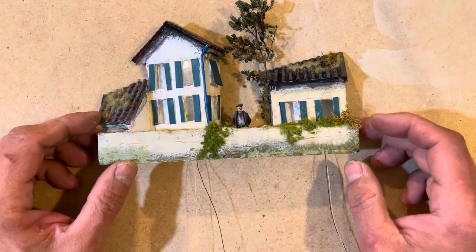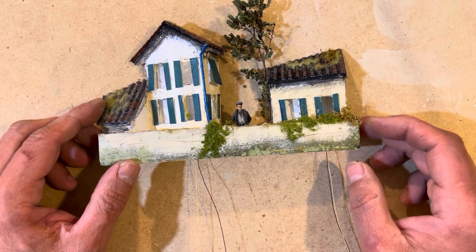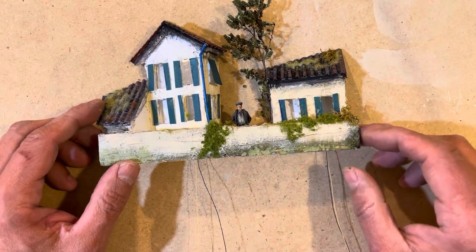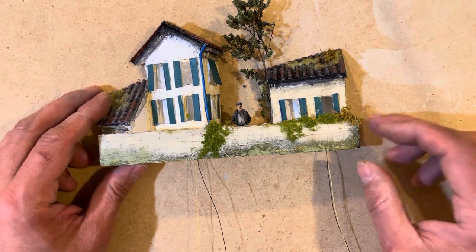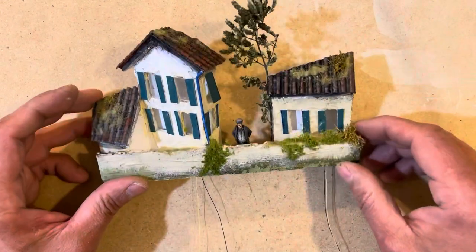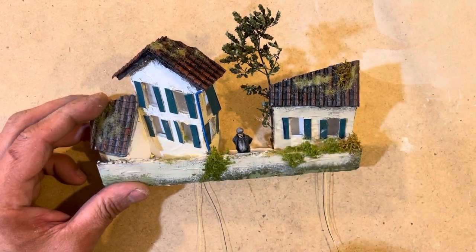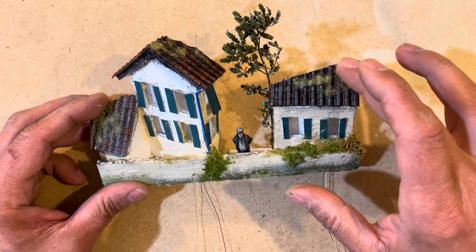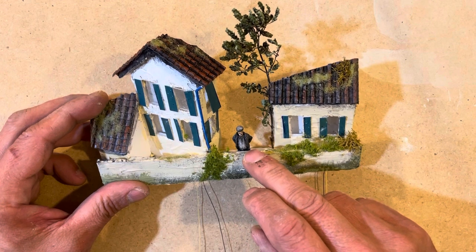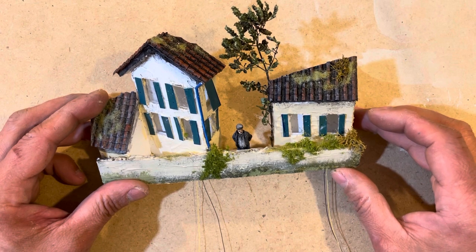Here's the Lobe Relief mock-up. It first started out made out of foamcore in the previous scene, then I covered it with Durham's water putty and then I painted it. I added shutters, glass, and then I put on some O scale tile roof, painted it, did some dry brushing, added some vegetation on top, added a tree, and an O scale figure to increase the sense of scale compression.